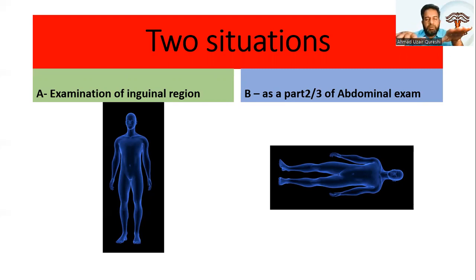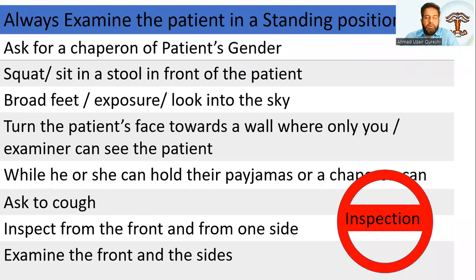Now that the patient is lying flat on the bed, you just need to ask the patient to take off his pants or the sheet that you're covering with, so that you'll be able to examine the abdomen for any hernias, and then the perineum or the inguinal region. So we will discuss this. Let's suppose that the command is the examination of the inguinal region, and we start the examination by asking the patient to stand up. Very important slide, and we all need to understand.